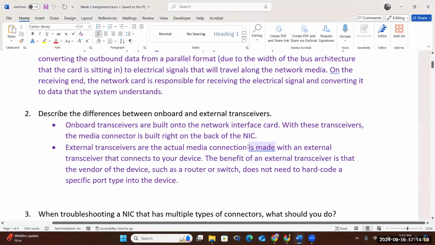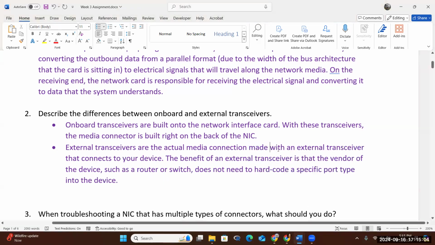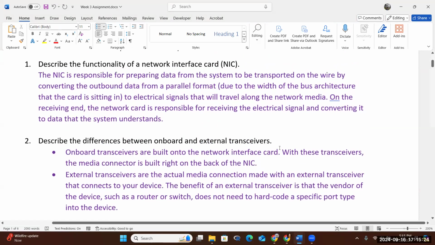Let me correct this. Okay, so you can have it built on or built in, or you can have it externally adapted to your network appliance. Any questions?